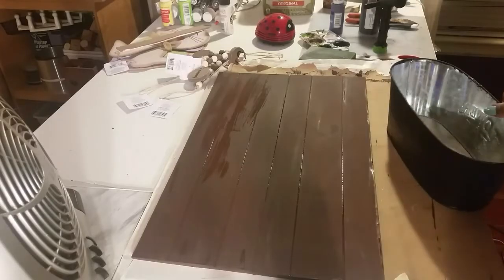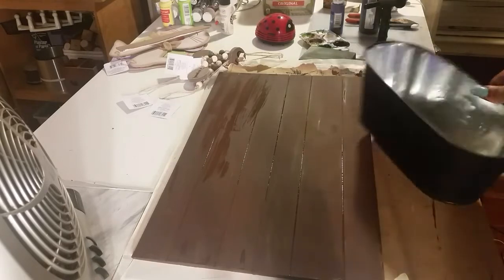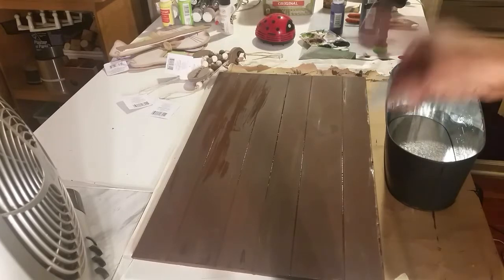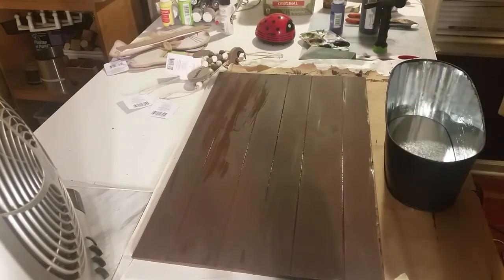Everything painted. I have my pail, I have my faucet, and then I also have my wood here. So stay tuned.